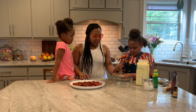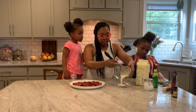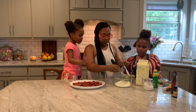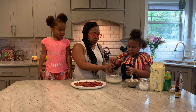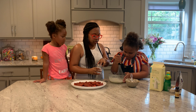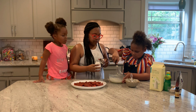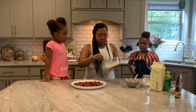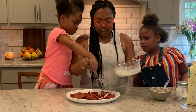Then what can I do? You'll be able to help me drizzle it on. Pour this in here because I think it'll be easier to mix it. So here, you can whisk it. And we'll add some more powdered sugar. And then Skylar, you can whisk the rest of it. Now we'll just drizzle the icing on top of it.